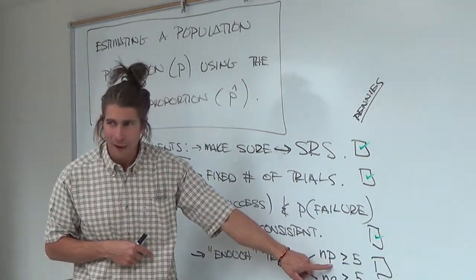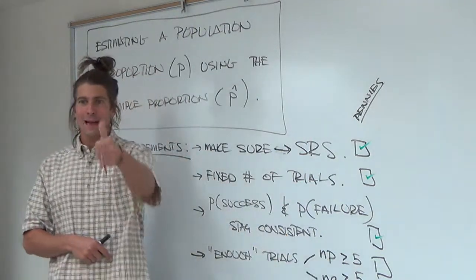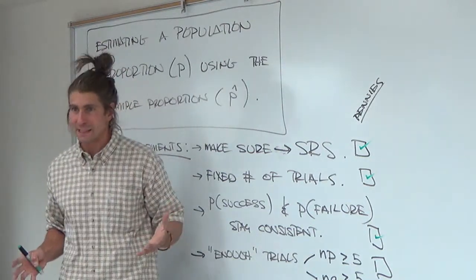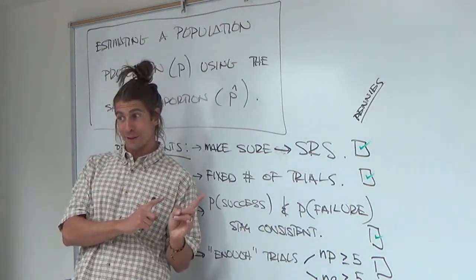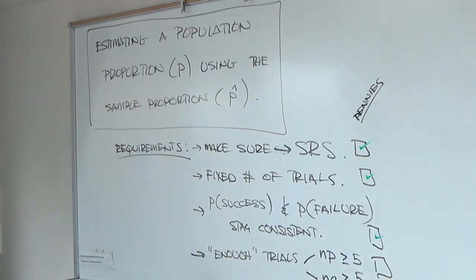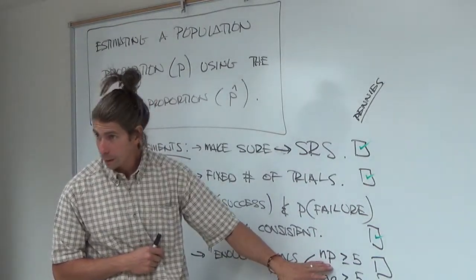If this is 0.5, what would n have to be to make this true? At least 10. Did we do at least 10 trials? My goodness, we did 260. So, assuming that p is 0.5, we did enough trials, didn't we? So we're good. But suppose it's not 0.5. Suppose p is 0.4. With me so far? If p is 0.4, that means q is 0.6.